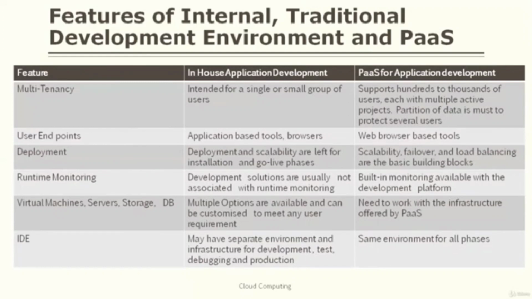For in-house application development, we may have separate environments and infrastructure for development, test, debugging, and production. Whereas in the case of PaaS for application development, we have the same environment for all the phases. So this is how we can see there is a difference between in-house application development and PaaS for application development.